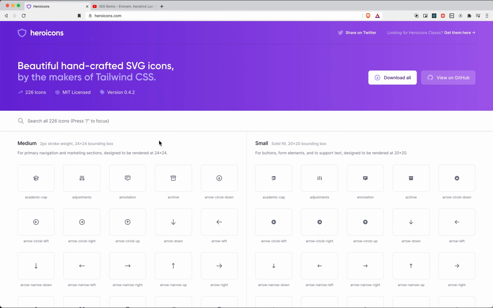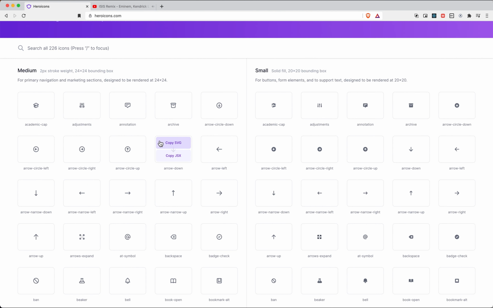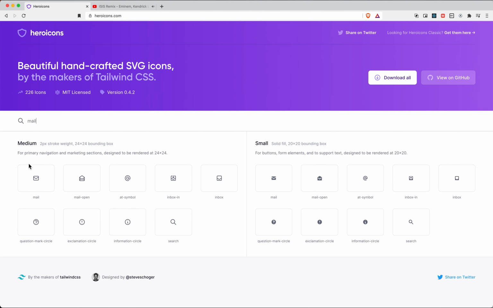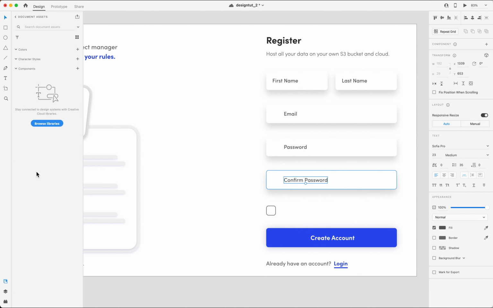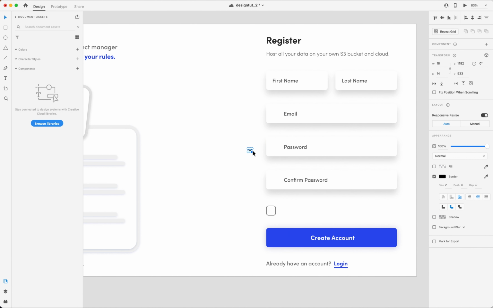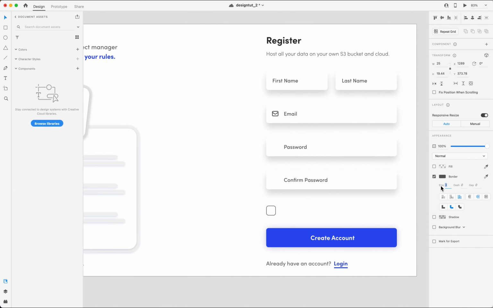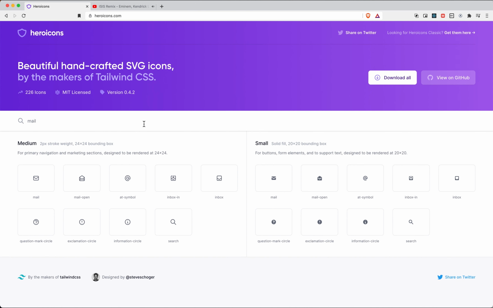All right, so let's go to our HeroIcons, and I'm going to look for mail, do a search, and we're going to grab our envelope. Just click and it'll be copied to your clipboard. And then from here I'm going to lock our width and height, and I want to make this 25 width, and then we're just going to align it between our height of our input box and our placeholder. So this now is going to be, let me see, I think 2.6 is the sweet spot. Okay, great. And we're going to apply this to our two remaining icons.